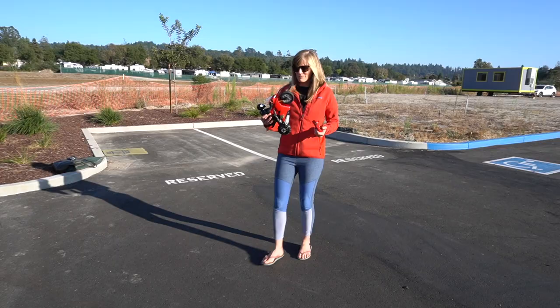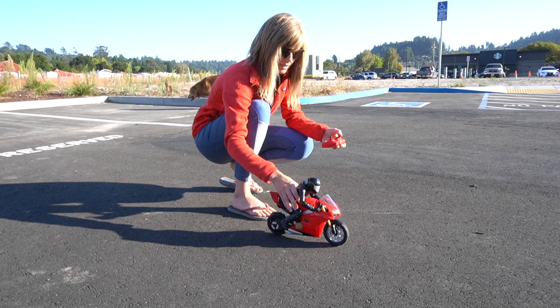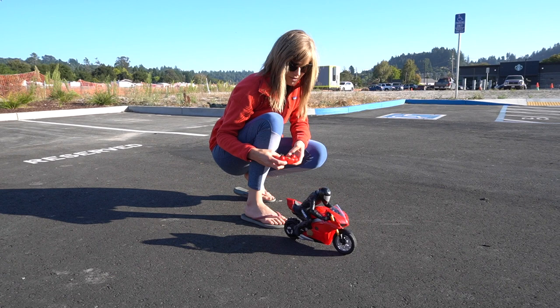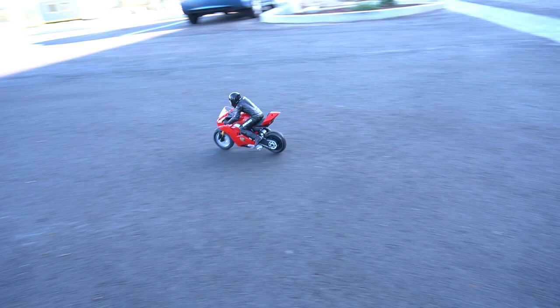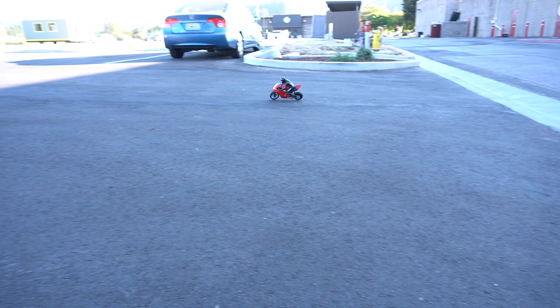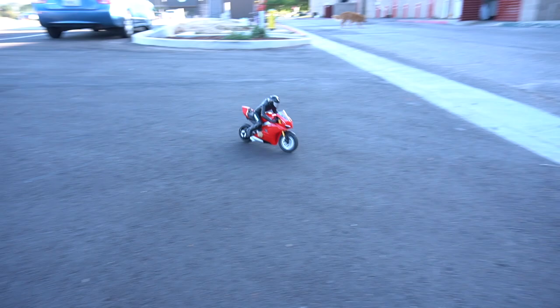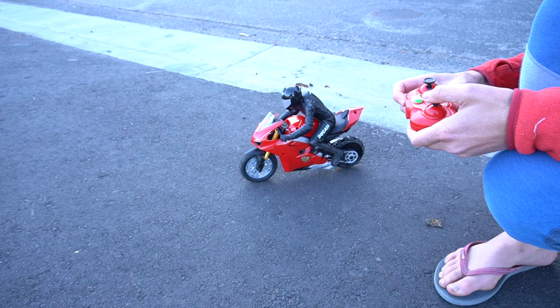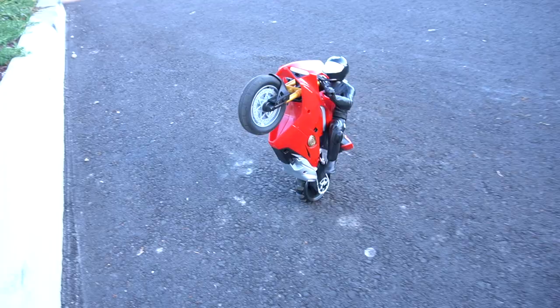Going faster or what, but it looks like you arm it, kind of get it stabilized by pressing the little up button on the ground. Okay, that's getting pretty good for a second. Stabilizing and wheelie. Oh boy, whoa boy. Okay, stabilizing. Once it's going forward, you don't have to keep holding the throttle. Oh boy. I did it. Oh man. Oh no.